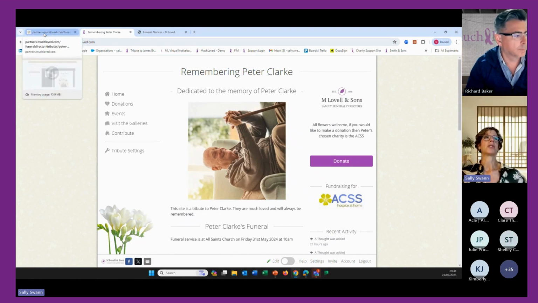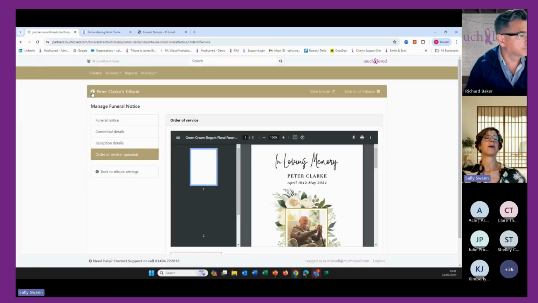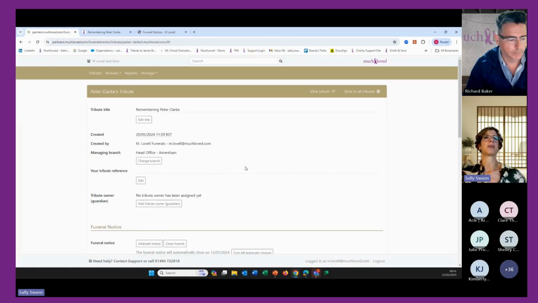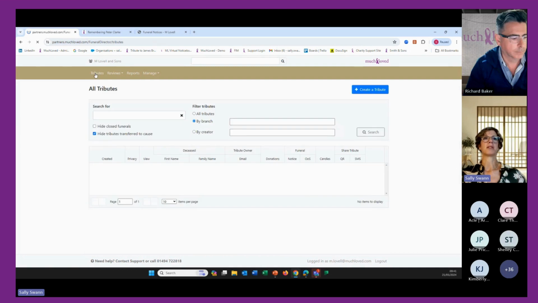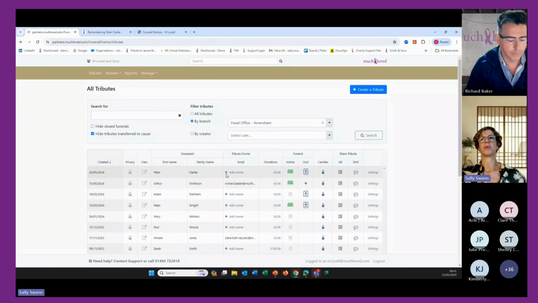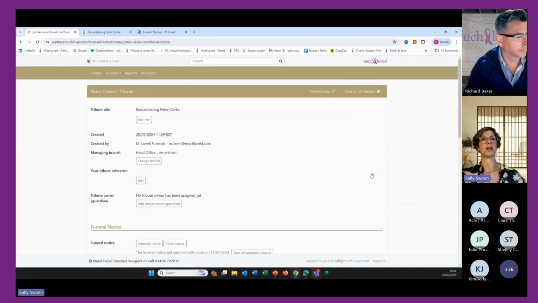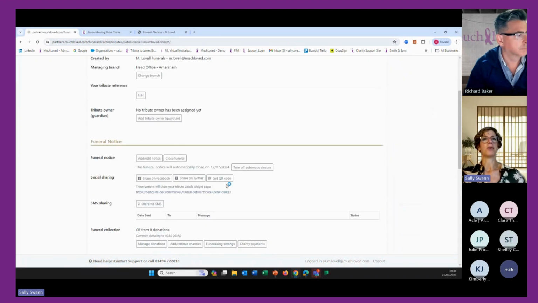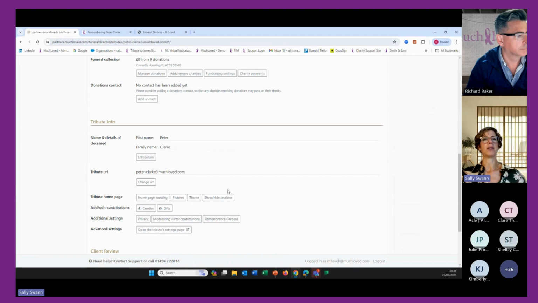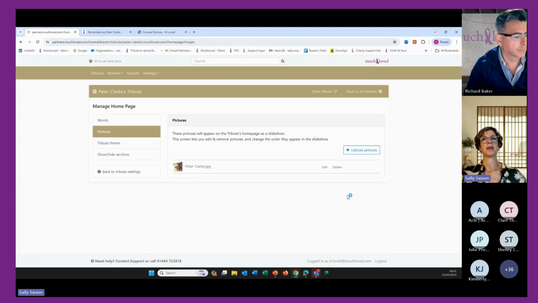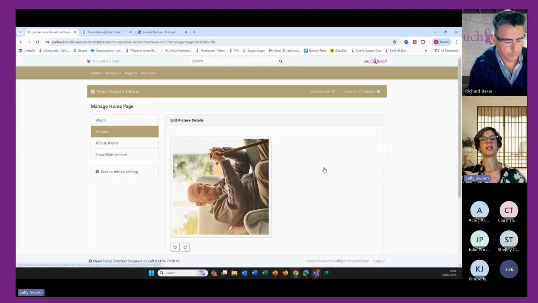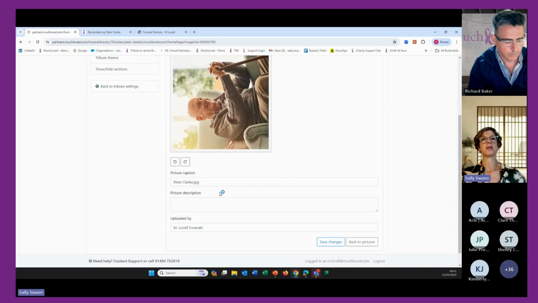That's really straightforward to edit. So I'm going to go back to the partner area. I'll go back to the beginning because this is how you would access it. If you want to make any changes like this, then you just click on the settings button. And then if you scroll down to where it says pictures, and then if we click on edit, we can see Peter's picture.